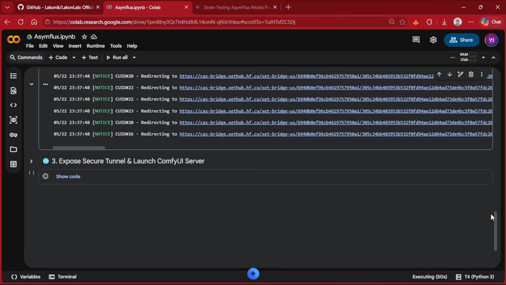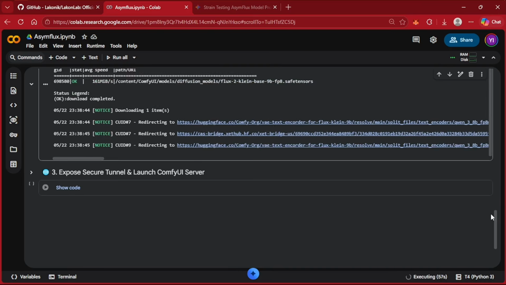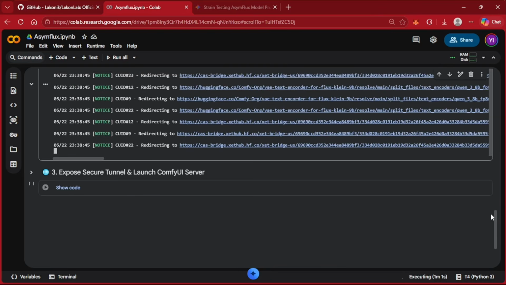Next, it pulls the main model checkpoints. Additionally, we need a text encoder so the model can understand our prompts. For this, we are downloading the compact Qwen 3 text encoder named qwen3_8b_fp8mixed.safetensors. By using lightweight FP8 or 8-bit precision models, we drastically reduce our VRAM footprint while keeping the quality virtually indistinguishable from full precision formats.